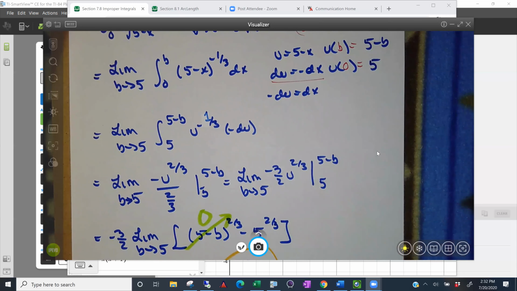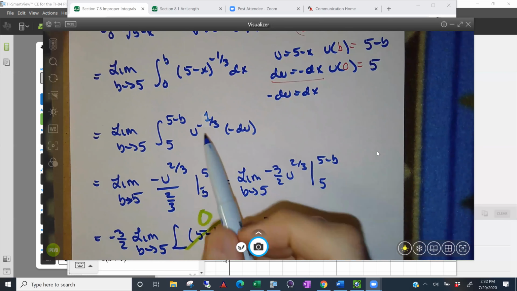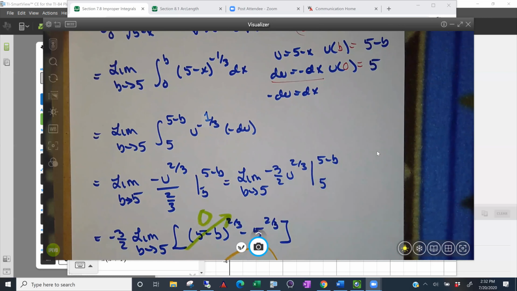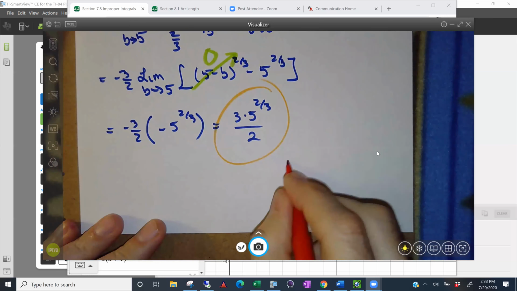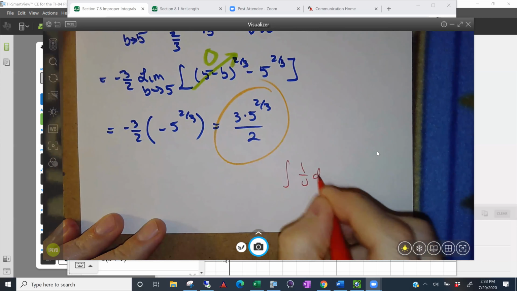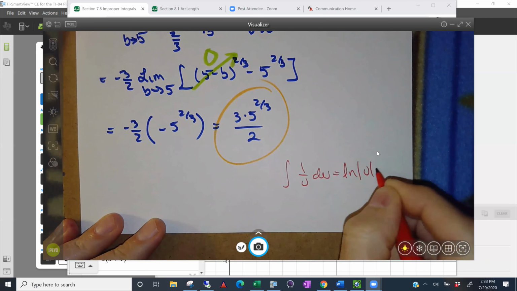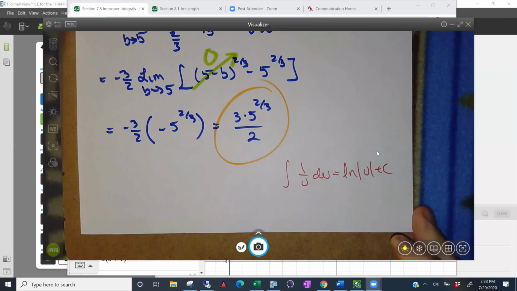Okay. So the ln only works when you have 1 over u, not 1 over u to any other power. It has to be specifically u to the first power in the denominator. Good there? Yep. All right, thanks for asking. I see that a lot. A lot of times, anytime something ends up in the denominator, there's a gut reaction to say, oh, that's the log. Only if the power is 1. So in general, if you have 1 over u, that's when you have the natural log. Okay.